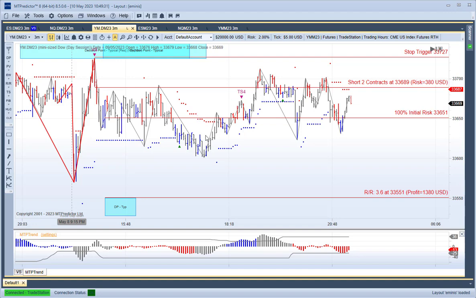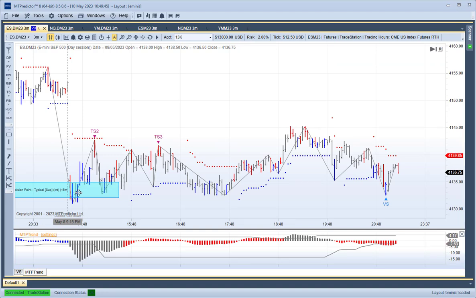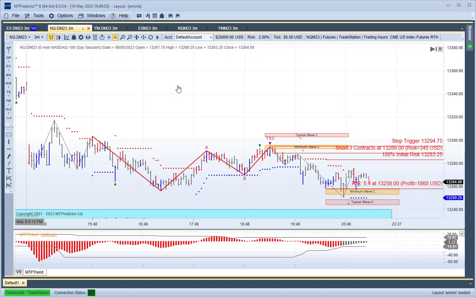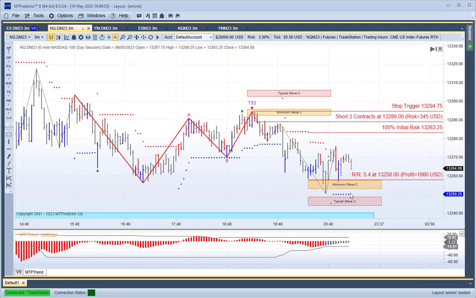But to be perfectly honest, I wanted to show you this today just to show that markets can be really horrible and choppy and frustrating. Even if we caught the high of the day on the YM, we caught the low of the day on the ES with our 15-minute DPs. Both markets were choppy and horrible, but actually it was quite nice that on the NQ, we did have a nice profitable trade after a losing trade to start with.